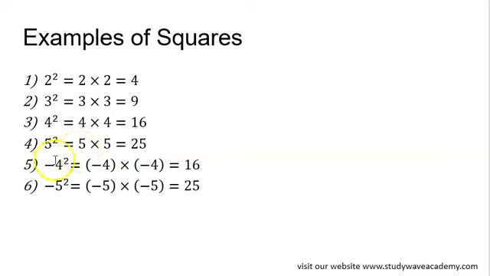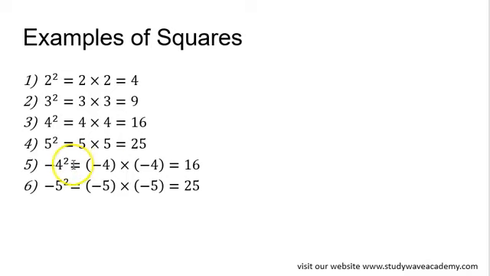Here we are seeing a different number. We have minus 4 raised to power 2 or minus 4 squared. It's still the same thing as minus 4 times minus 4. Okay? And it will give us what? 16. Why is there no minus here? It's because when squaring a negative number, it results in a positive number. When we say minus times minus, it will give us what? Plus. So it evolves into a positive number, okay?